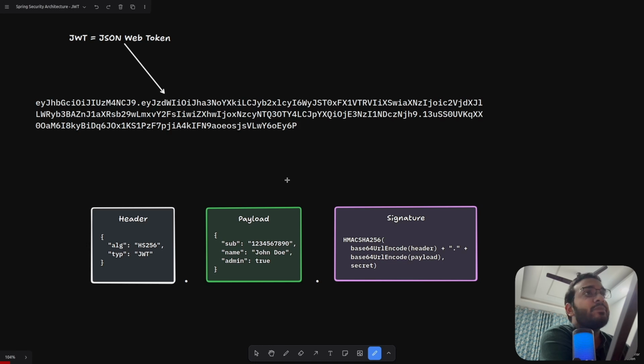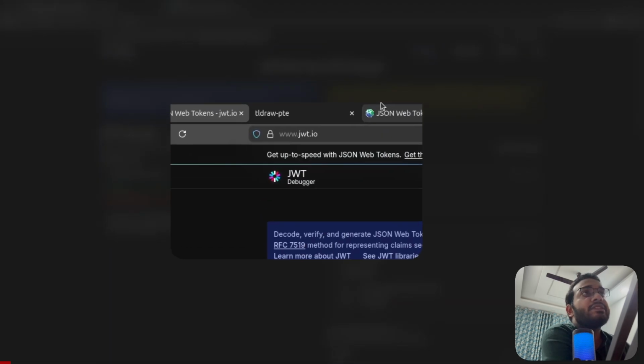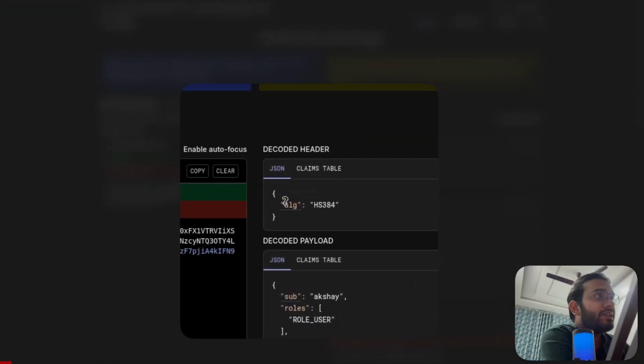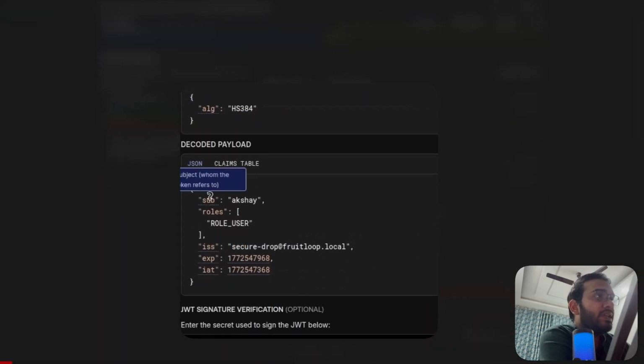All right, now let us copy this particular token and paste it in the JWT debugger. Now this is the jwt.io website, and I have pasted the token over here. Okay, so you see that the first part is the header part. It contains the algorithm which is used for signing this particular token. Then we have the payload. Okay, so this has the subject to whom this token refers, then role, issuer of this token, expiration time, issued at.